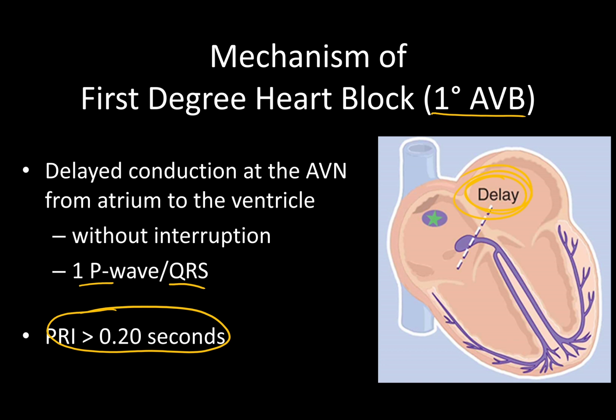This may be, if it's not the number one thing that we see most common looking at strips, it's got to be the number two. First degree heart blocks are actually very, very common, and they're really easy to spot because it's a simple matter of measurement. The QRS will be perfectly normal. It should conduct without any difficulties whatsoever. You just have a longer PRI.